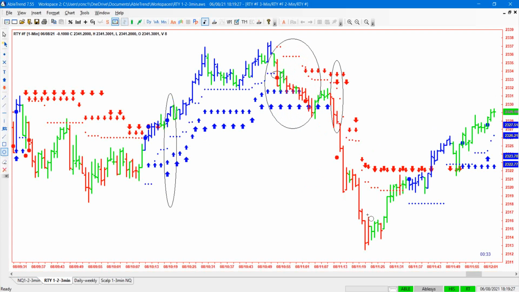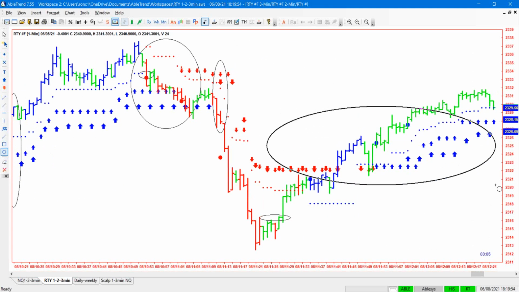Down it goes. There's the two greens. We're just going to use a half a point because the Russell trades much slower. It's a lower number. So we use a half a point above the two greens. Stopped out a couple of minutes later. We're out at 17. Got in at 28. It's 11 points. Each Russell contract is $50 a point. That's some really good money right there.